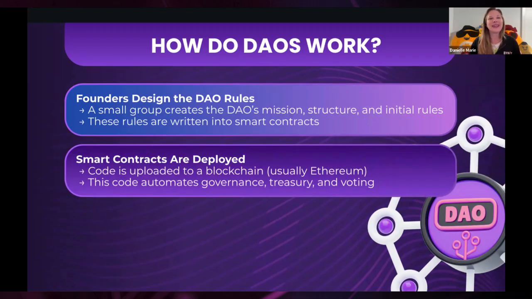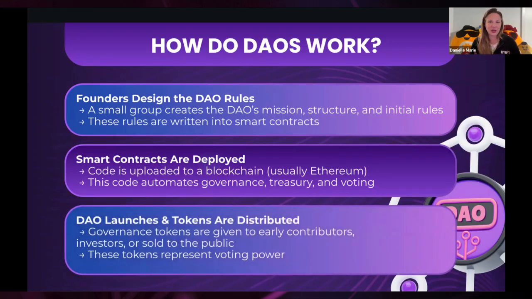We're not going to talk about that today, but we did do a call with Paula from Hashlock a couple of weeks ago. But there's lots of different things that you need to take into consideration before those smart contracts are deployed, and then that's when it becomes automated in the different system that you've created with your governance and your treasury and your voting. So DAOs will launch, they'll have tokens that you use. A lot of the times they'll be called a governance token.